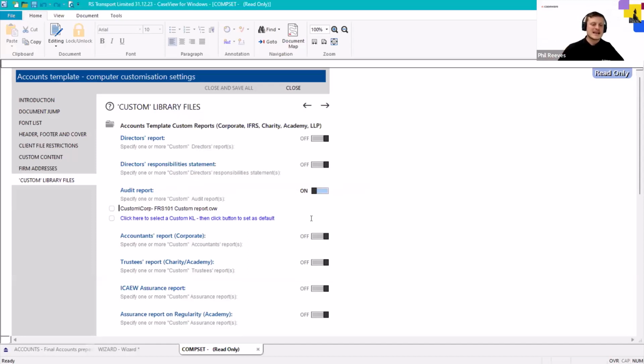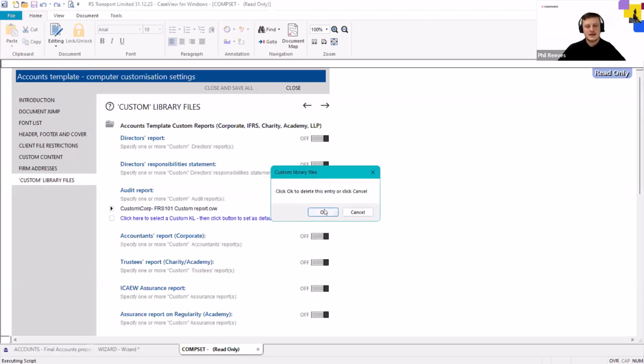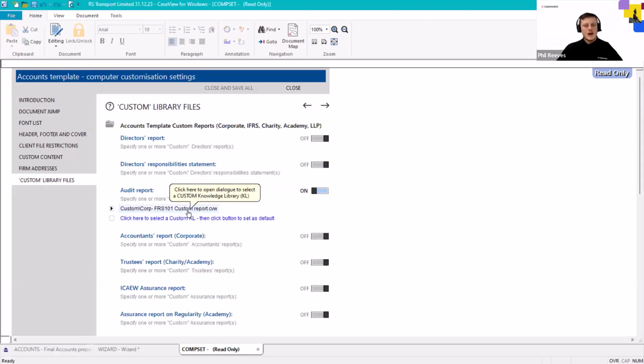Now, if I want that to be the default, so I want that to be the audit report that Caseware will automatically load into the software every single time I create a new file, I want to tick the box on the left-hand side. That produces the arrow, which then makes that the default item. I can't deselect that; the only way to get rid of it is to click on here, delete it, and then reload it again. So it's up to you whether you make it the default. It's not a requirement, but again, it does make it the automatic audit report within the file as opposed to the default one. Now, in this file specifically, I've already got the standard audit report in the software.